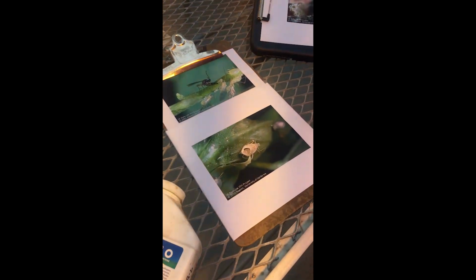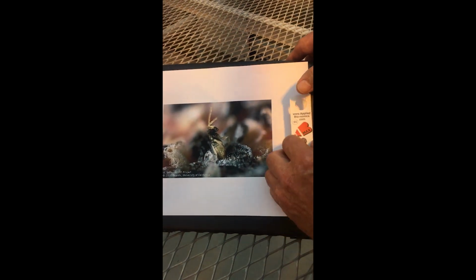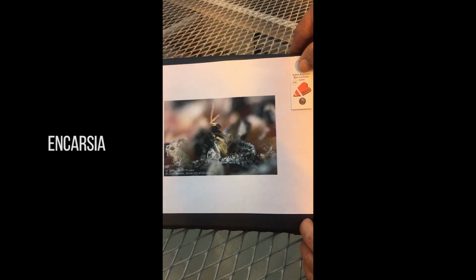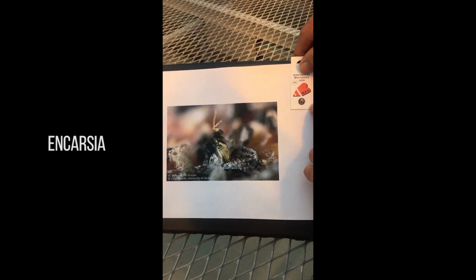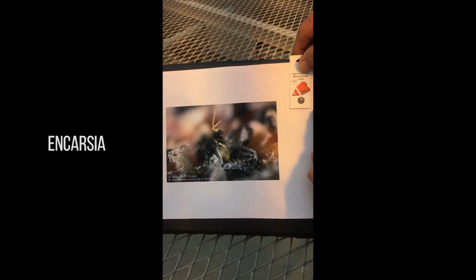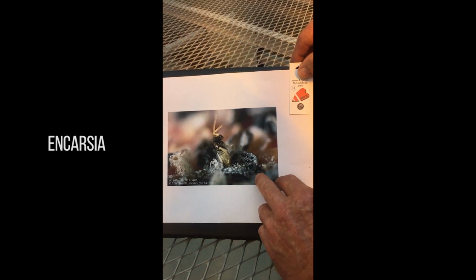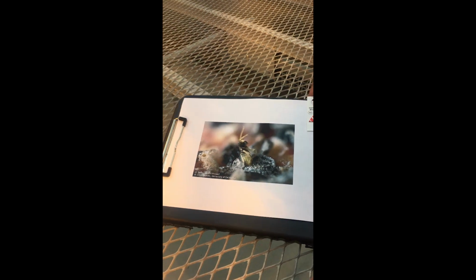If we have to control aphid or whiteflies, we'll use some of these Encarsia wasps, and these are naturally occurring around in Iowa too. They'll come in and out of the greenhouses. We buy them on a little card for about $1, and there's 100 pupa on this card that hatch out over a couple-week period. And this is what they look like when they're emerging out of the parasitized whitefly.